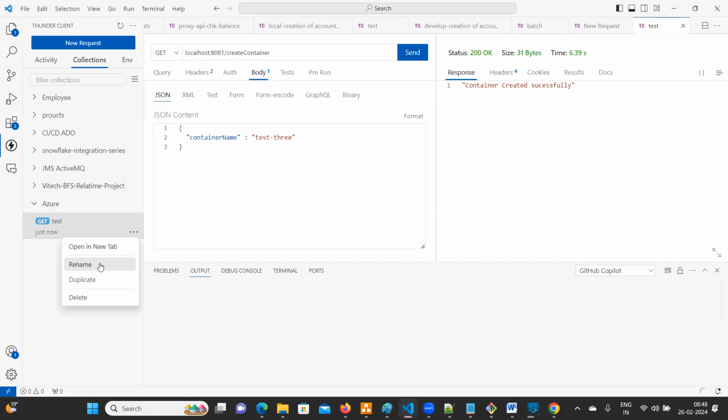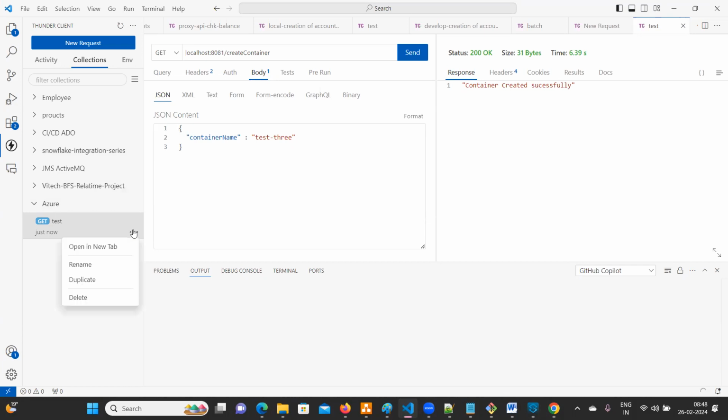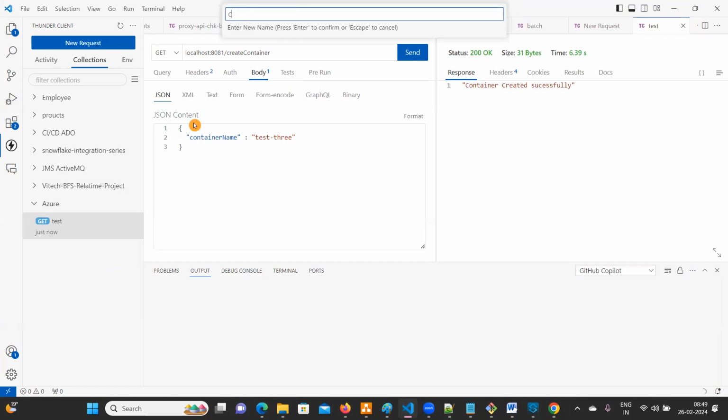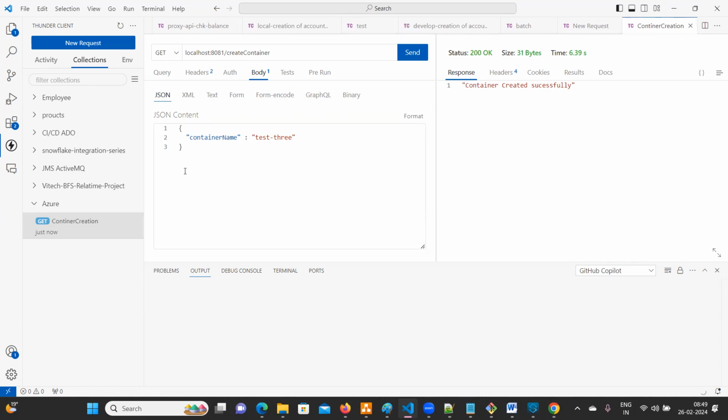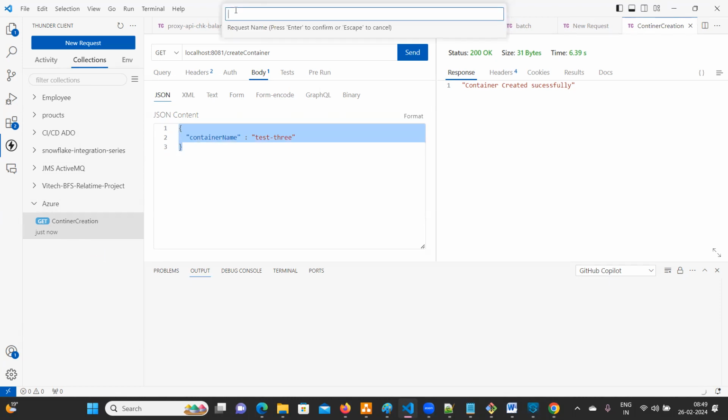The previous one was for container creation. In the previous video we saw how to create the container. Now we are going to load the data.